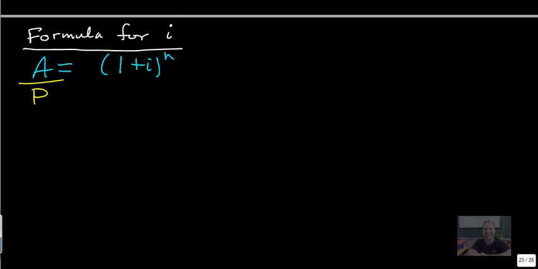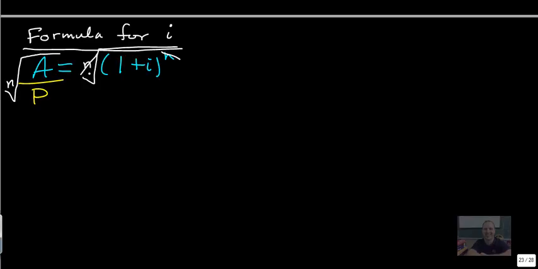Now, how do you get rid of n? Remember, this is to the power of n. So if you recall, the opposite operation of taking something to a power is taking the root with this same number in the index. So for example, if this was 18, you'd have to take the 18th root of this value to get rid of this. So if you do that, this gets rid of that. They cancel each other out, really. But what you do to one side, of course, you have to do to the other side.